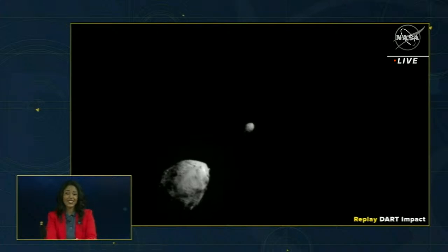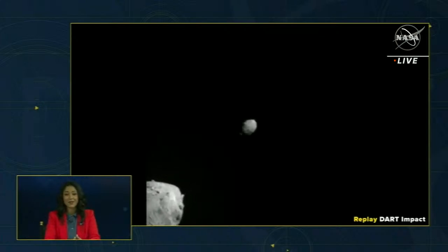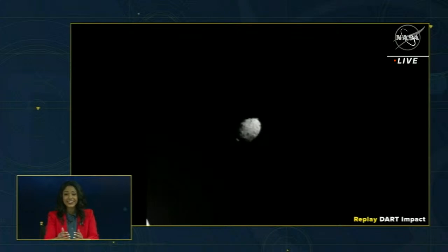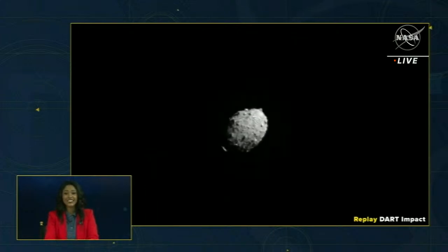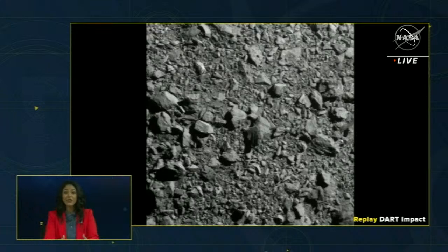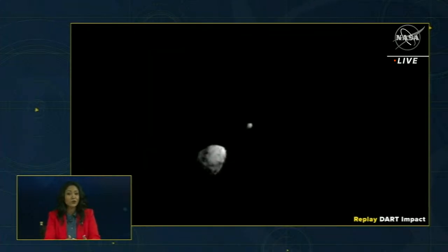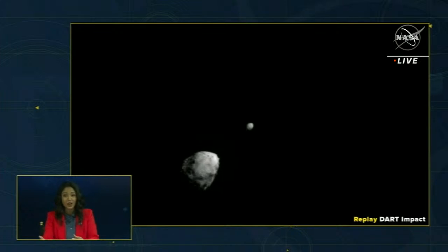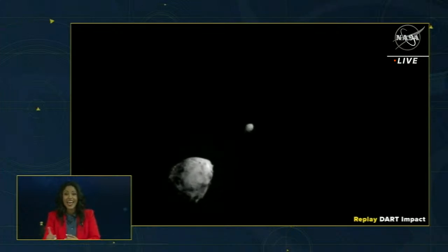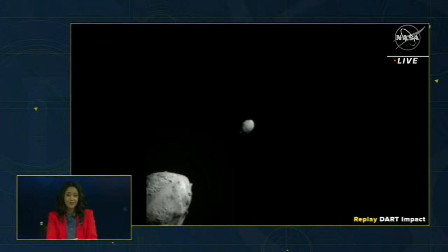There you have it. Tonight, we've ushered in a new era in planetary defense. At 7:14 p.m. Eastern, the DART spacecraft targeted and collided with Dimorphos, showcasing a technique that we could use if a hazardous asteroid is ever on a collision course with Earth. Even though impact is over, the process of moving the asteroid is still going on as we speak. Over the next days and weeks, we'll be monitoring Dimorphos from all angles, tracking its change in orbit with ground-based observatories, studying the impact crater and ejected materials with space telescopes, and we may even get images from missions like Lucy, Hubble, and Webb.